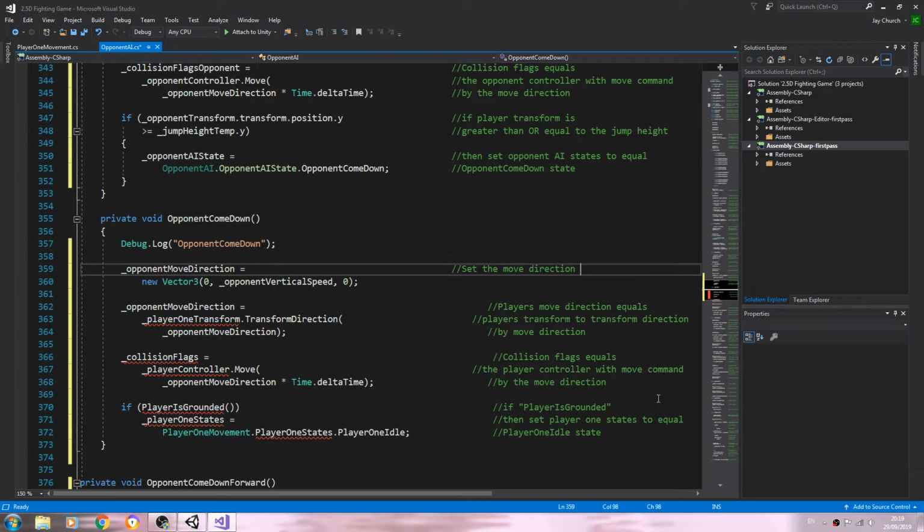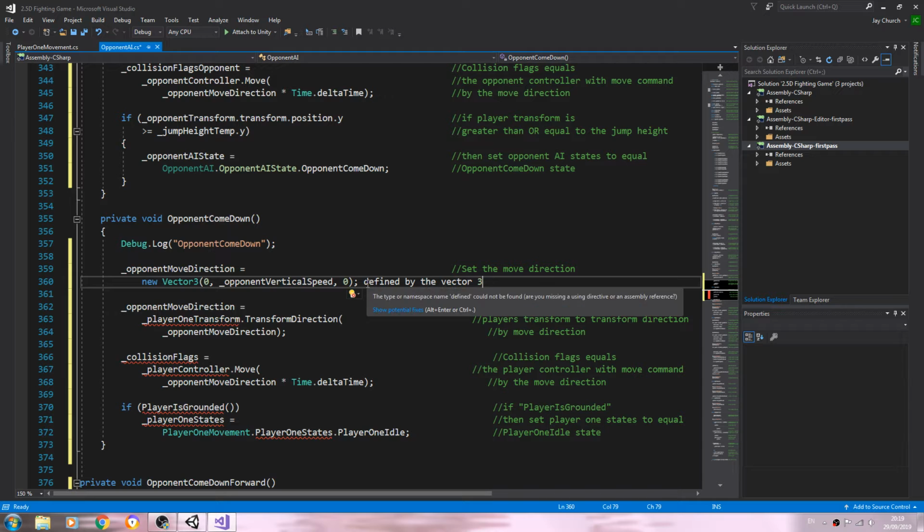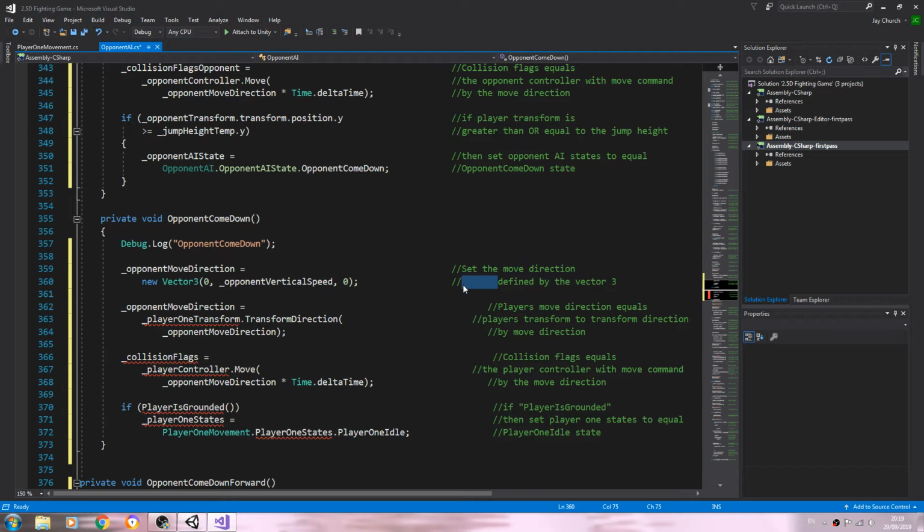Well, now I've broken up this line to be defined by vector 3 on that line. Opponent's move direction.